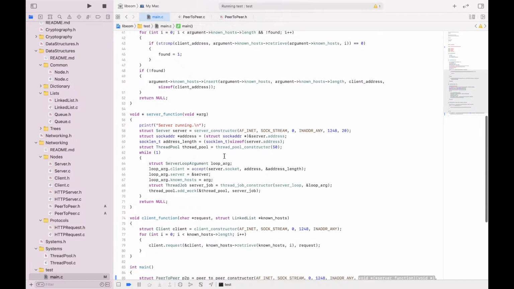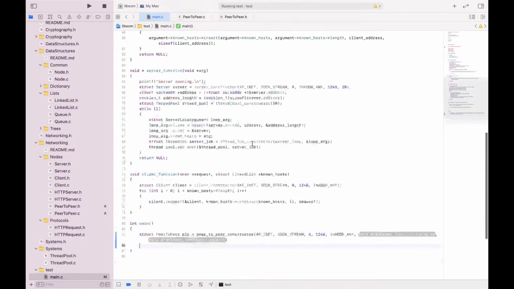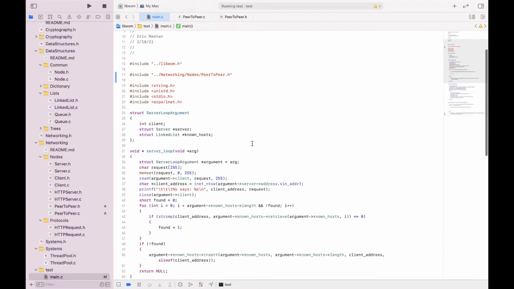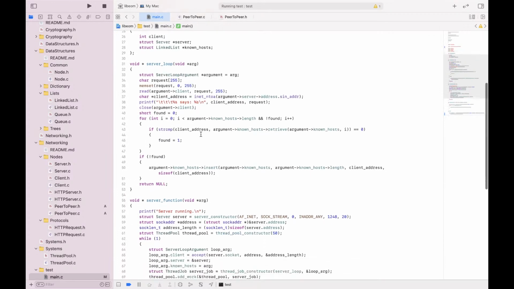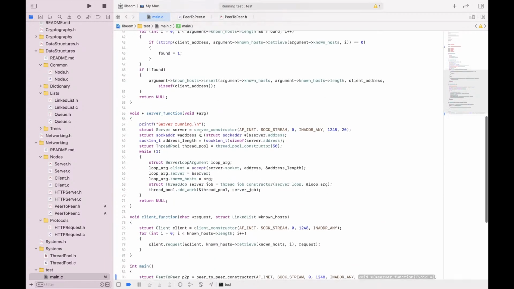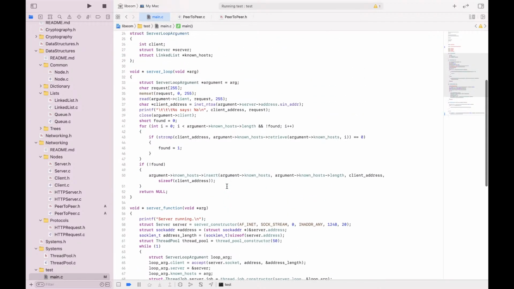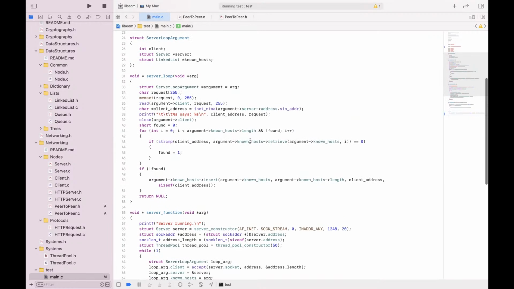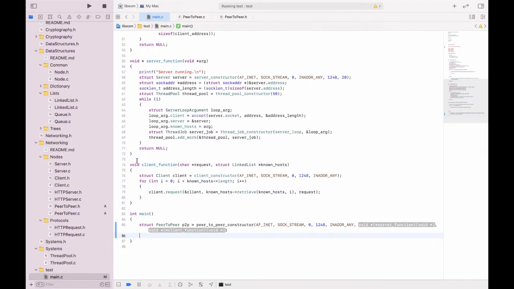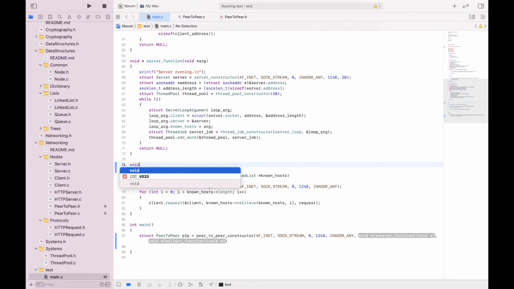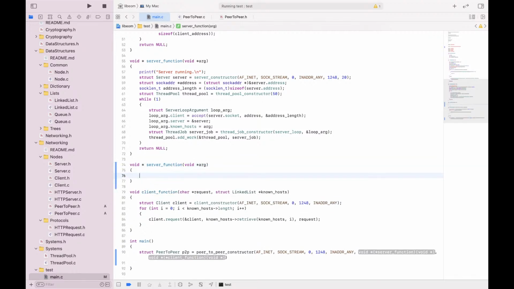Okay. So our server function in this case is pretty much going to be the same. But it can't be because of the way I've made it here. Okay. We're going to lose the multi-threading on the server for a brief period of time, but that's okay. Void pointer, void pointer argument.